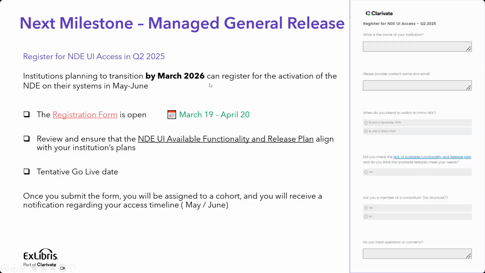So those libraries who are looking at the roadmap, at the functionality, and yes, you can go to that link, please, Neely.